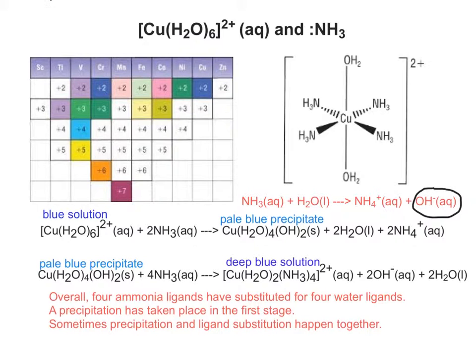If you keep adding ammonia, the second reaction happens, and the blue precipitate dissolves and becomes a deep blue solution, because that's when the ligand substitution starts to take place. So in this particular instance, we've got precipitation and ligand substitution happening at the same time. One in the first stage and the other in the second stage. However, you'll be glad to know that these 2 stages, the reactions, don't need to be remembered as such. It's just for information purposes. So you can see that it's a 2-stage process. The next screen takes you through what you actually have to be able to recall.